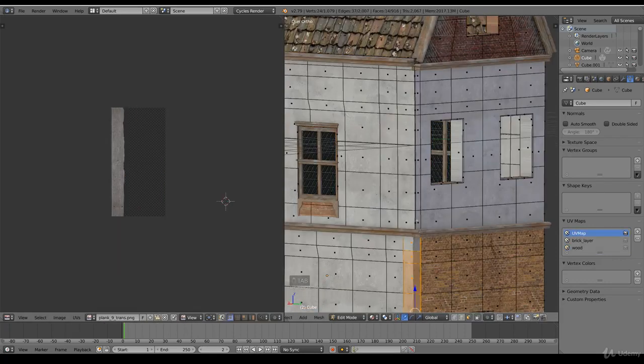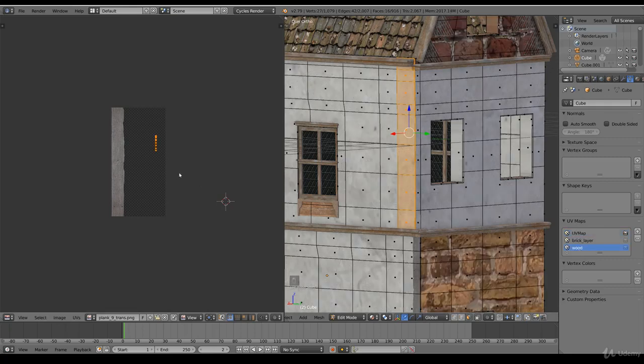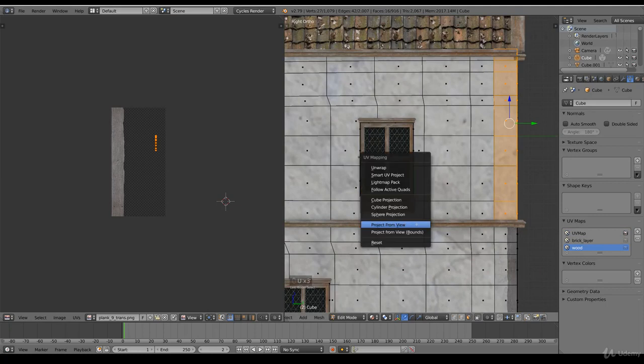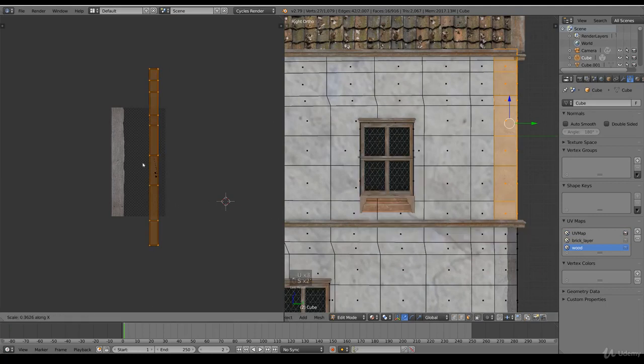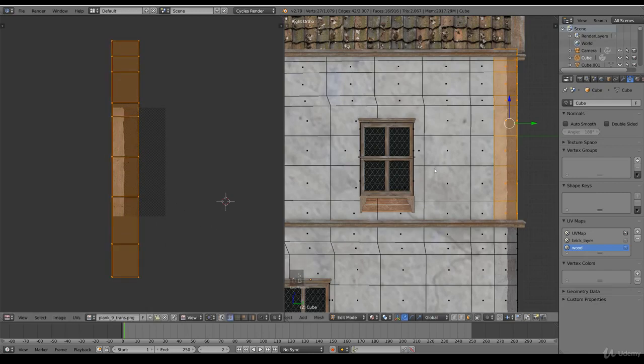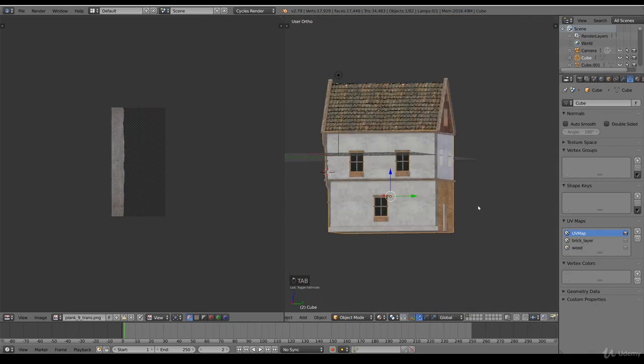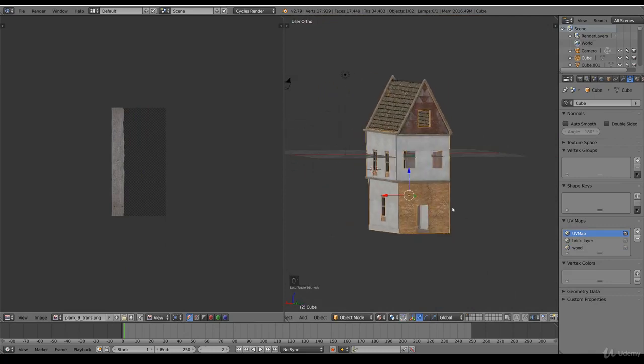And one over there as well, and deselect it. And UV, side view, and make a projection. Scale this on X and rotate it a bit more. Yes. Great. It's really good.